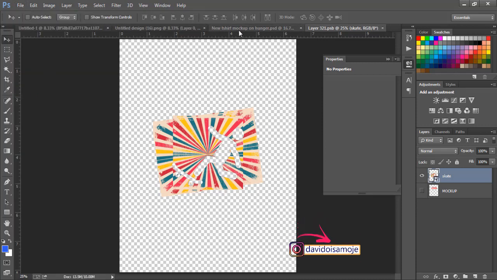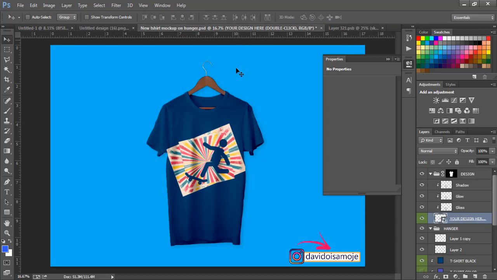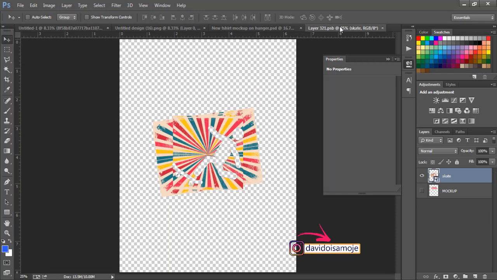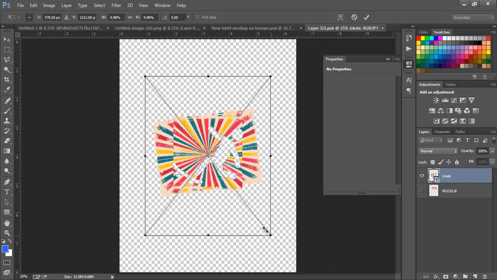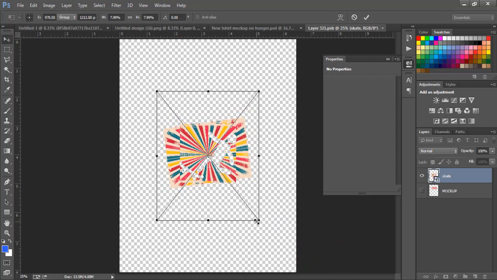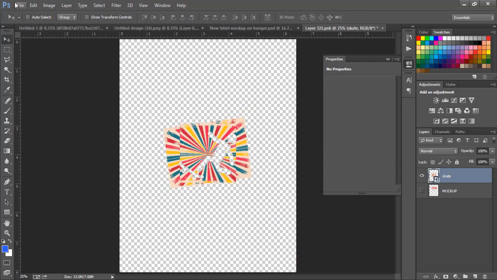Now when you go back to your shirt, it's going to appear on your shirt. As you can see, it's still quite big. So I'll go back and reduce it. Ctrl T to highlight, hover my mouse to the edge, three buttons, Alt key, Shift key, left hand key, and drag inward. Press enter, and now I'll click on file and save again.